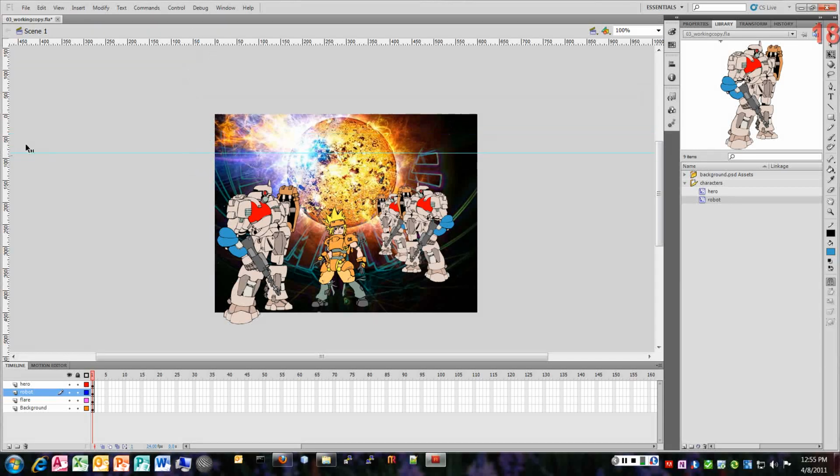I can also drag vertical ones. So I can have a vertical, and I can have a bunch of these vertical bars that are used for guiding and putting things in place on the stage itself. So let's take those off, drag them back to the ruler, and they're gone.